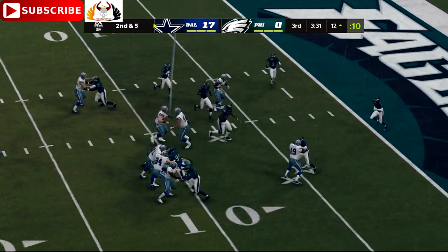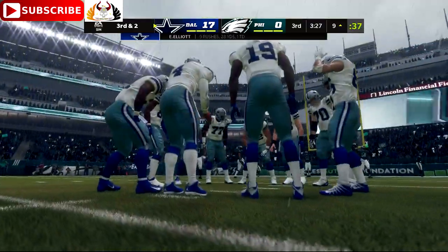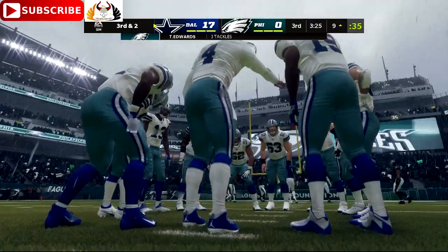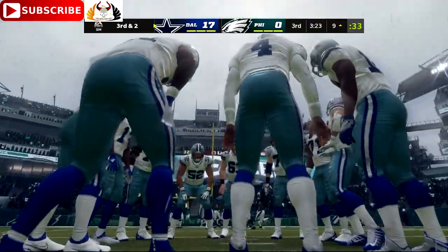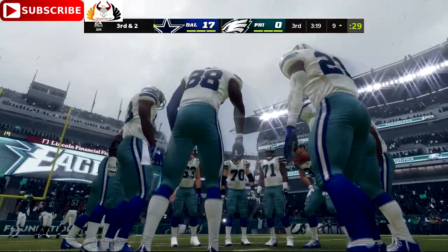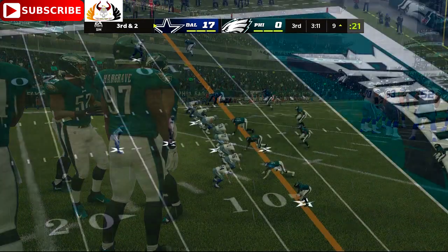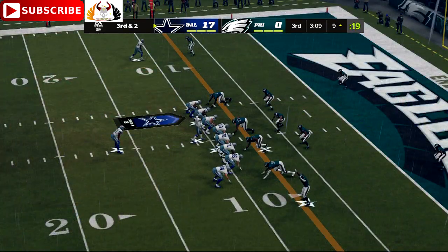Again, it's Elliott. He'll get this down inside the 10 for a pickup of about 3. Sometimes with the running game, you've just got to stick with it. Look, it's the third quarter, no time to panic. But that also doesn't mean you just do it the same way you've been doing it the entire ball game. Maybe change up some blocking assignments or run a few different plays, but stay with the overall essence of the running game.